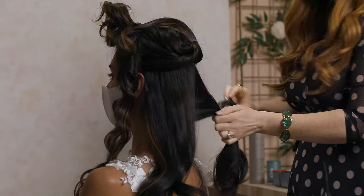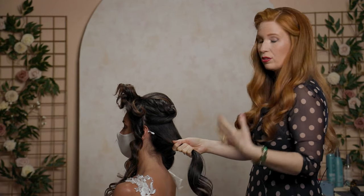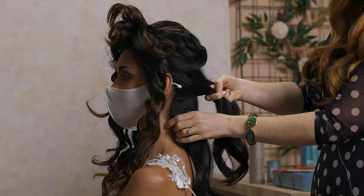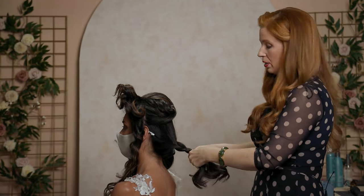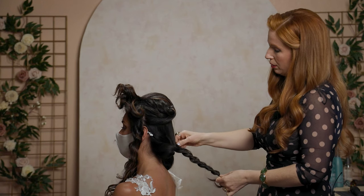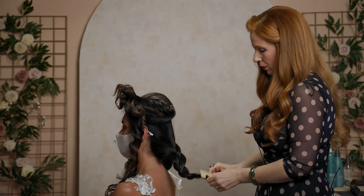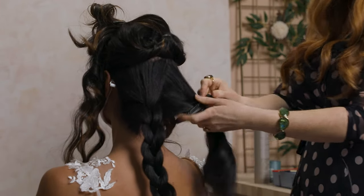The part doesn't need to be perfect. I'm just going to section this out of the way and work on this left section. I'll comb through it because we're going to do some braids — a traditional three strand braid. I'm going to put two fingers in to section out and make them all equal in size. I'm doing it really loose because we're not doing this to see the braid — it's more for texture and loops. Since she has thicker hair, it's a really nice way to get some structure. Then I'll give a little tug and pull on each strand to fluff them out. I'm not going to put a hair elastic on it because I want to be able to work with it in the style, so I'll just do a little back comb, give it a little hairspray, and move on.